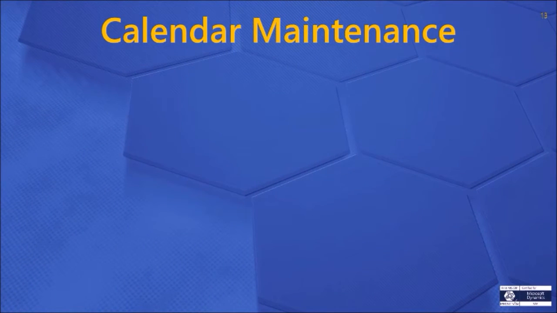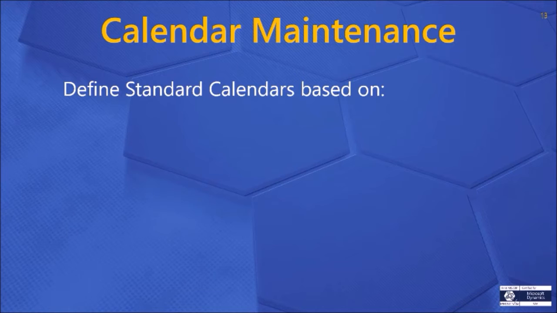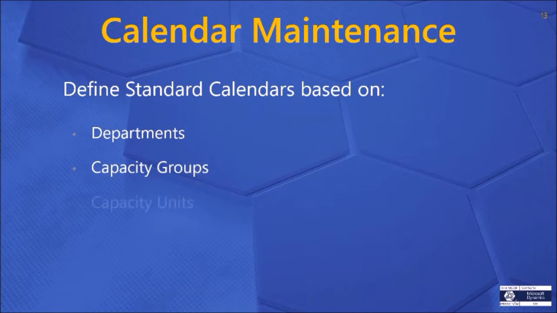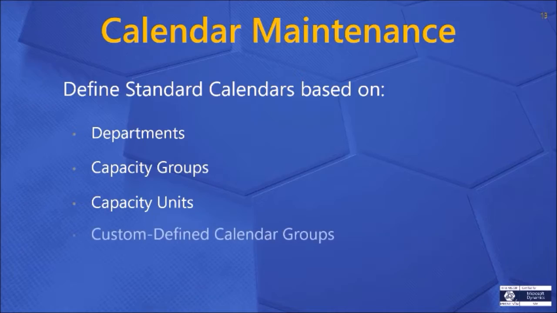The new calendar maintenance setup provides a broader scope for creating the opening hours on PrintVis capacity units. Where before the lines had to be planned manually on an individual basis, it is now possible to define standard calendars based on departments, capacity groups, capacity units, and custom-defined calendar groups.